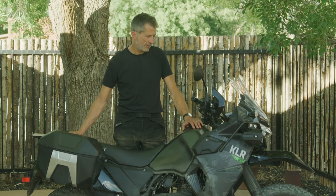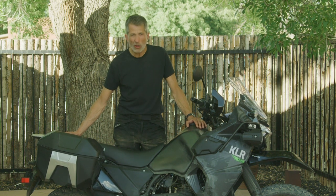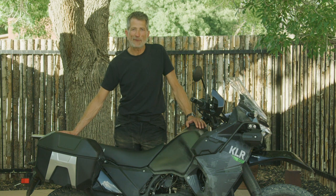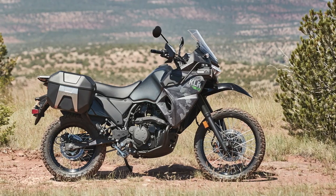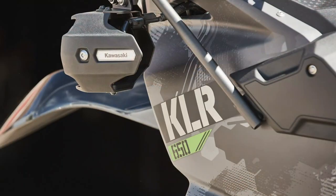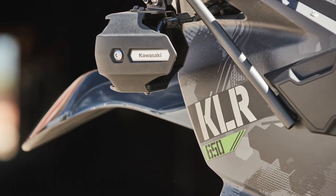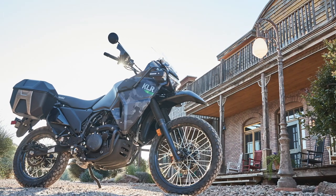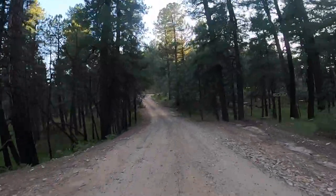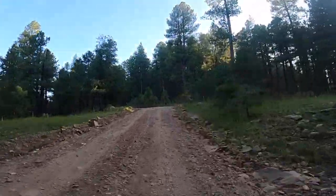Generally speaking, the good thing for KLR fans the world over is they're going to be really happy that not a lot has changed. It's still the KLR they know and love — slightly enhanced. It's EFI, but EFI has been around for 40 years, so it's about time. For riders coming into adventure riding, this is a great opportunity at a great price. If there are three things you can say about the KLR: it's reliable, durable, and cost-effective. Relative to many of its competitors, it makes a lot of financial sense and is certainly going to take you to the same places.